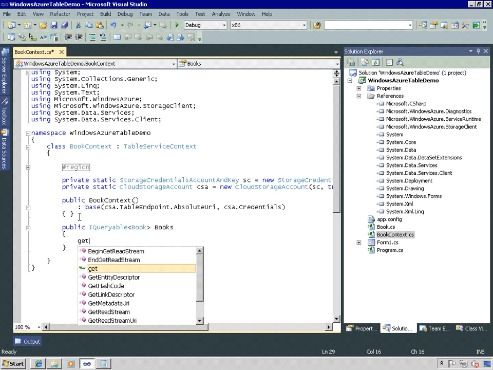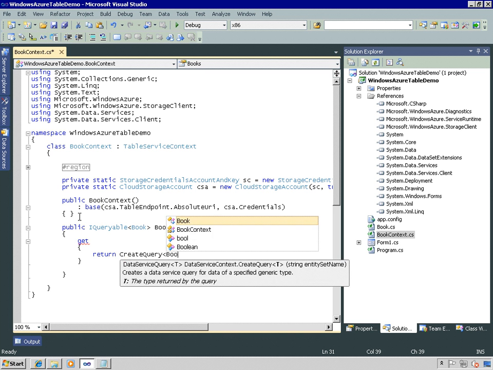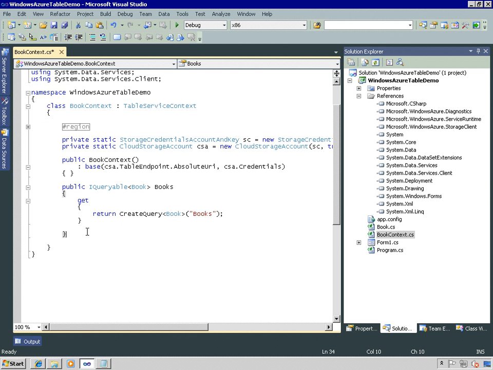And we're going to define a get property. And we're going to say return CreateQuery of type Book, Books. Okay. There we go.